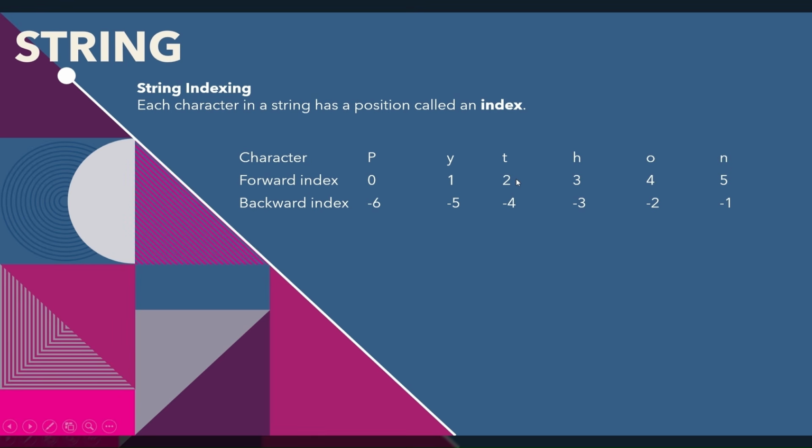Similarly, I can also do backward indexing for this. N would start at -1, O at -2, H at -3, T -4, Y -5, and P -6. So this is how you can create indexes for strings in Python.